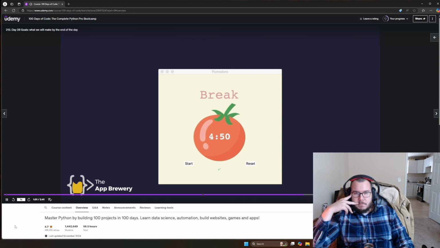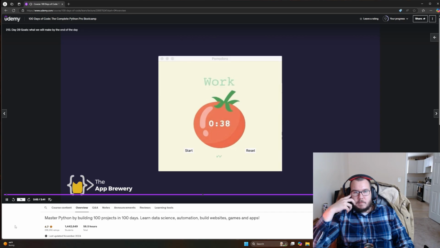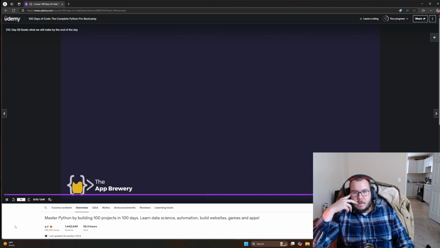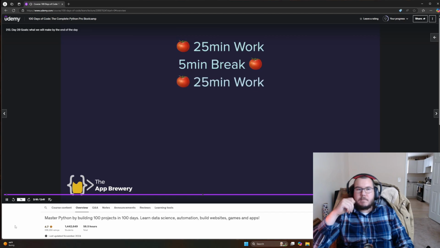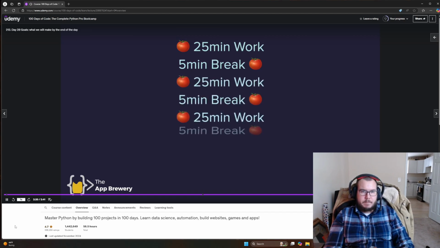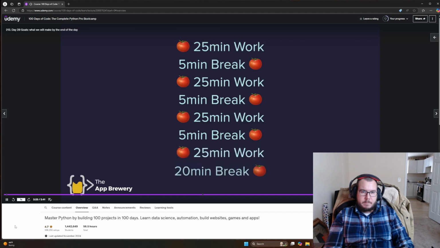So the first break is for 5 minutes, and you'll notice here we've already achieved 1 check mark for our first Pomodoro completed. And once you're done with the break, then it's going to go back to work and it's going to continue until you reach the longer break or until you click reset to stop and reset the timer. Effectively, it's going to help you do these Pomodoros where you have 25-minute work, 5-minute break. You do 4 of these 25-minute work sessions and then you get a 20-minute break.